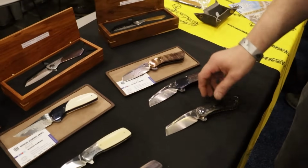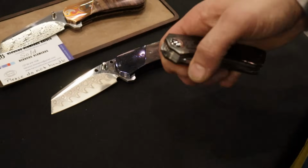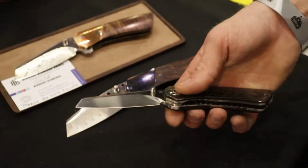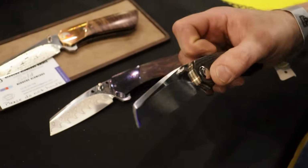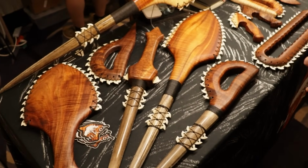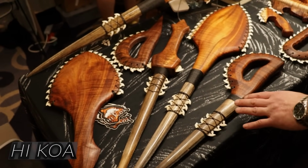Man, let's check out a couple of these ones down here. Oh man, that detent. Nice strong one on this one. Listen to that sound again. Beautiful knives. All right, we are at Haikoa, and these guys are doing primitive weapons.